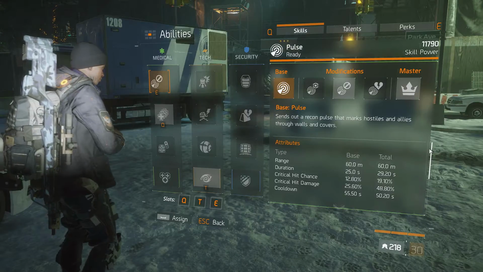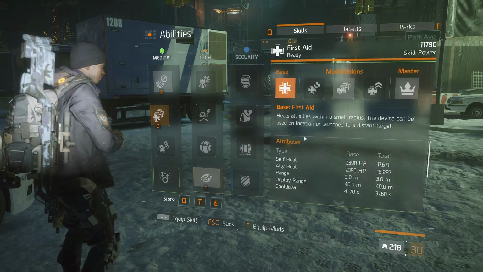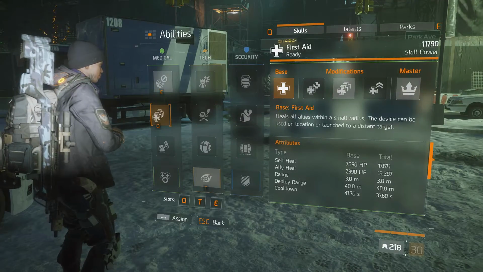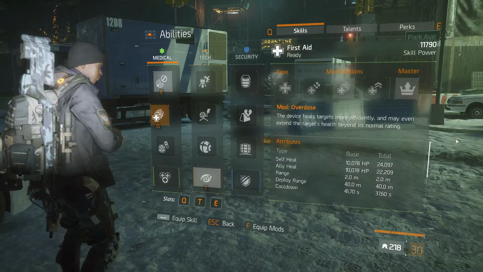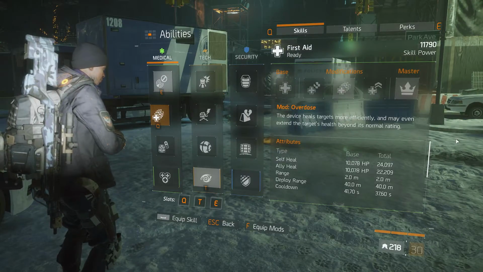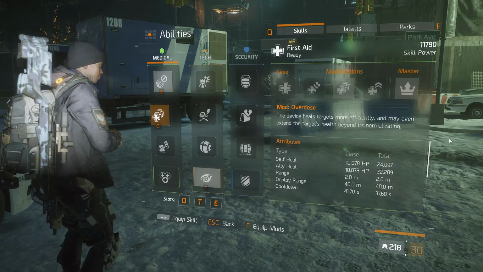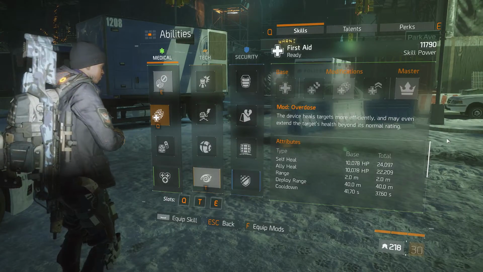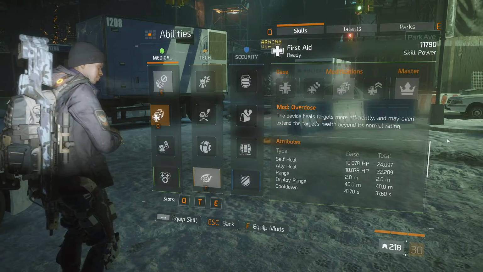Reason being is we'd like to counter other people using pulse, and also we can stack it with the damage pulse if we're in a group. Also we can get a drop on other people that are not using concealment, which is always nice. For the healing, we're using first aid overdose, purely for the fact that it gives you the most heal for having low skill power, and also you can overheal, which is really nice.